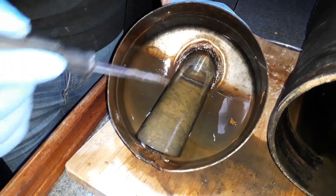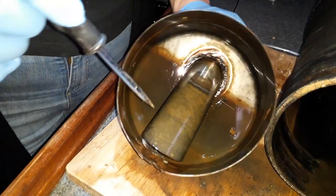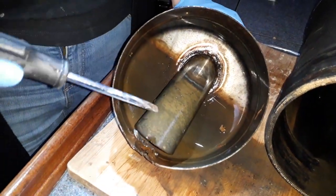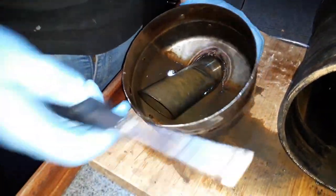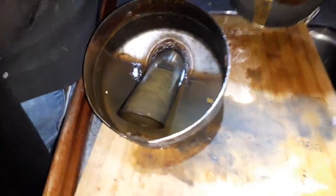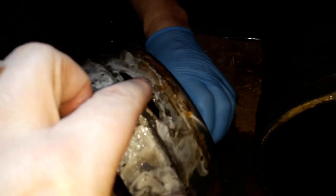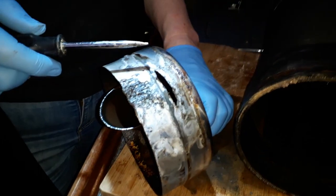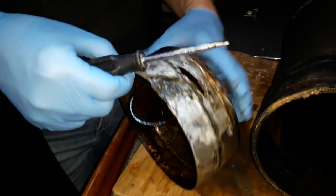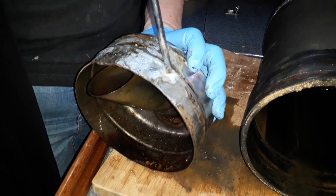But because stainless needs oxygen to maintain its stainlessness, this is deprived of oxygen, being in hot seawater, which has had the oxygen boiled out of it. So it sits in here and it rusts. And as you can see, that bit at the bottom was where the rust was coming from. And this hole. Now, we fixed that for once in our lives before we had water in our bilge for no good reason. There's another bit here.